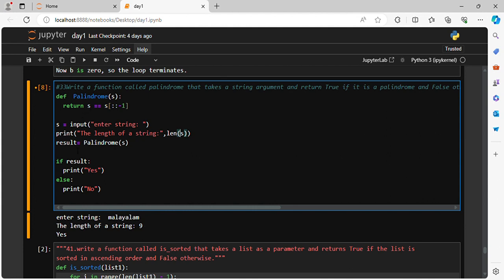So I have created one extra variable, result, to store the result. In palindrome, I'm sending that Malayalam word, and that Malayalam will be stored in the yes variable. Then yes, Malayalam will be there. Here the reverse string will be there. If I try to write Malayalam again, it will be Malayalam. So this is called palindrome, which is the last program in week 3.